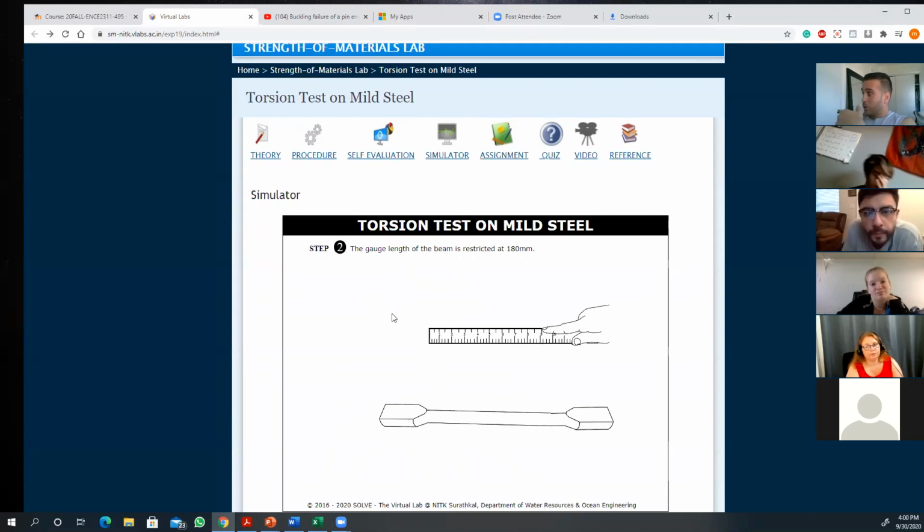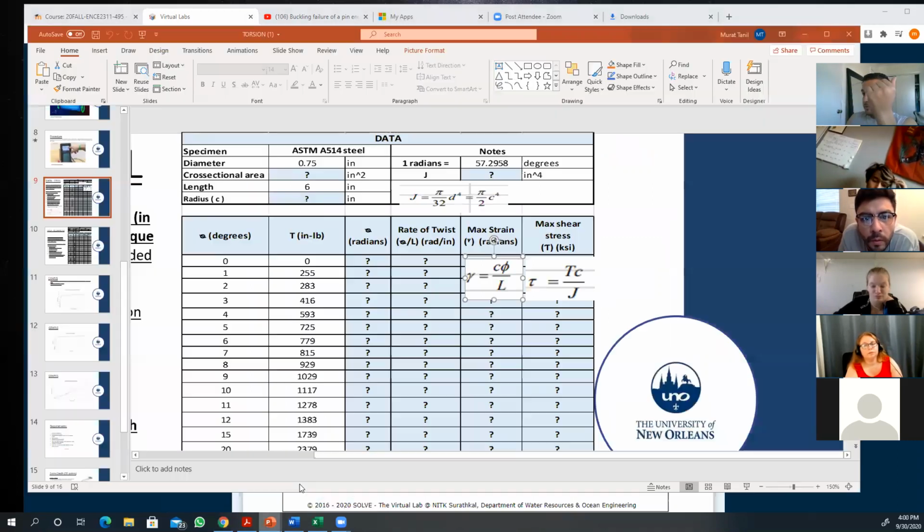You did the simulation, you learned the procedure, and you learned how to measure the data. So far, you are able to follow the procedure and take these initial measurements to fill up your table. These are the values that you need to determine, like diameter, and calculate the cross-sectional area, measure the length, and then start the experiment, measure the deformation in degrees, and then measure the corresponding torque. You are okay up to this part. The simulation explains how to perform the experiment.